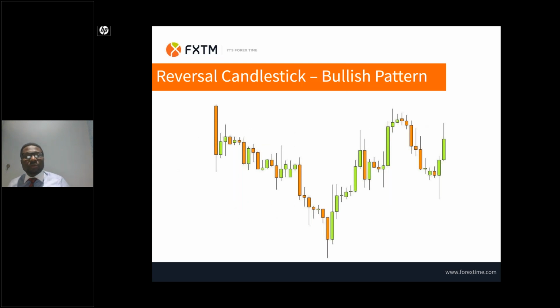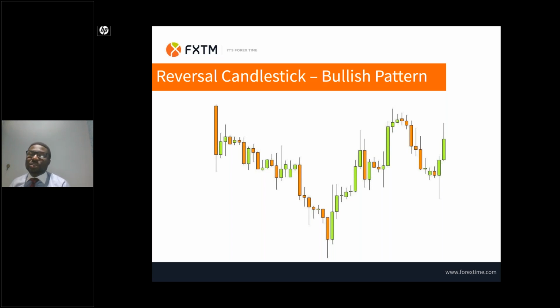Okay. Very quickly, we'll consider the reversal candlestick. In this strategy, we'll be employing some form of price action to help us find entries in the market. That is why we'll be looking at the reversal candlestick. Whenever we see this candle pattern at an appropriate location in our analysis, we see that as an opportunity to find our entry point, our stop loss, and our take profit. We'll get to that very soon.